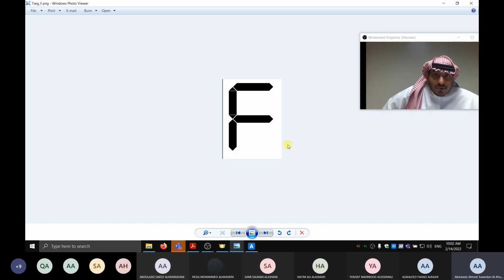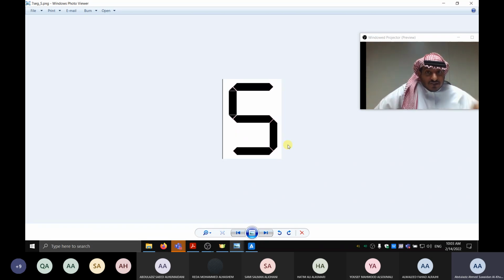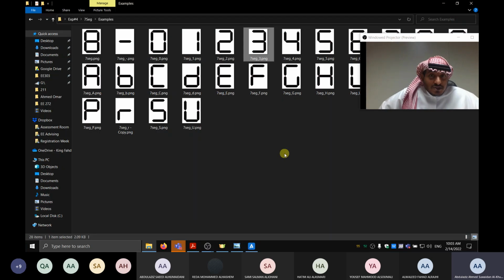Now let's continue on. Maybe we can display special characters like G, for example. I can display G if I want. I can display H. I can display L. I can display N. This one represents N if you want. And whatever this character is, you can display it. And then we have O. You can display that. And P as a capital P. And R, small r. And then S, 5 and S are the same thing. You can display that, of course. U as a capital. And then we return back to the 8. So we have some possibilities here that I can display.